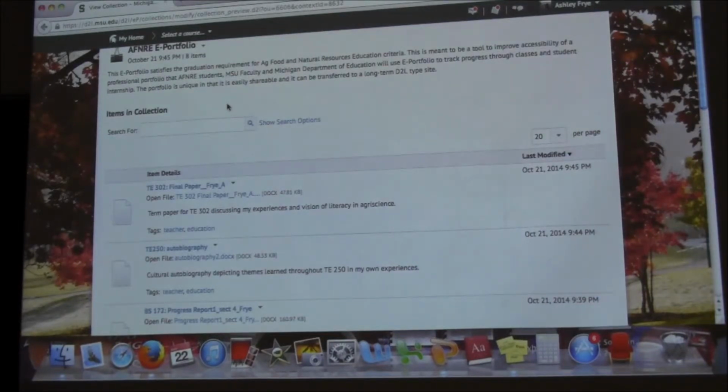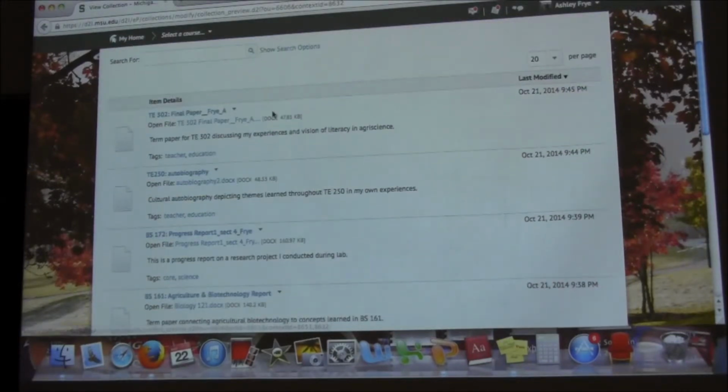And then if you wanted to progress farther from that, then you would start a new collection with other random things, and it would eventually form a theme there as well. So for right now, you should have 4 collections just so you have something to work with. And again, the organization, we really don't have that nailed down as far as how the department wants that. So for me, I'm organizing it with what's logical to me, and that can easily be changed later. The biggest part is to upload these documents and get them online. You want to start collecting these things early because it'll make it a lot easier when you get to your senior year and you have all this stuff ready to go.